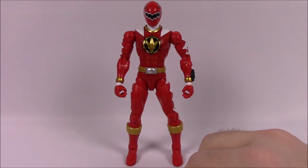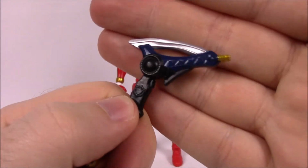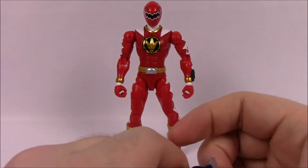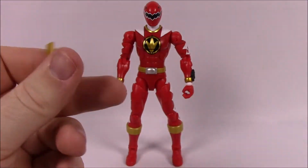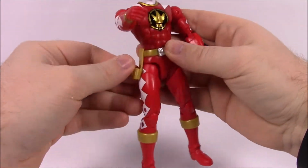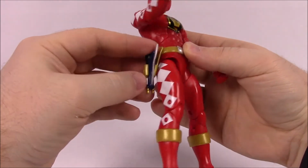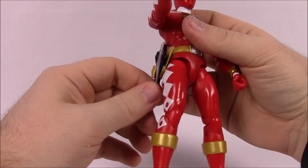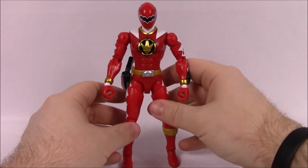For accessories, it does come, of course, with the Thundermax blaster, which then turns into a saber with the blade there. So it has the gun again. Cool that they all come with it. I wish they would have come with their actual weapons, like the sword and everything for him. But they just have this weapon that they all hold. Then it has a holster as well that goes on the side. It's got a hole there on the belt that you just press it into. And I assume, obviously, with most guns, the handle goes back so you can grip onto it. And because of the blade there on the top, it just slides into it and it's cut open, so it has the gap, and you just push it down in there like that to be able to hold the blaster and everything.